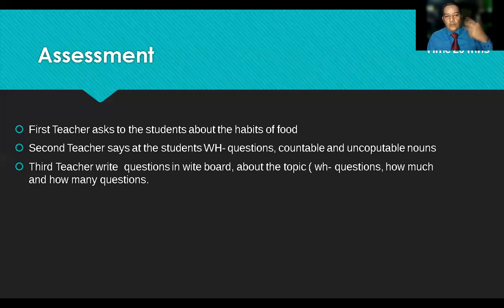After that, you give time. You have 20 minutes to complete this activity. The students resolve it, and you take the notes, you take the sheets, and in the next class you can give the evaluation, or you have to take a time to evaluate. 20 minutes only for that.